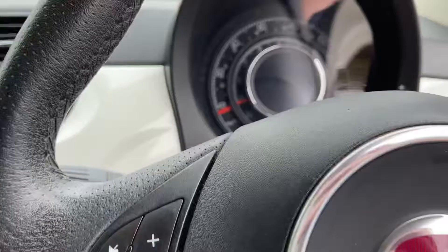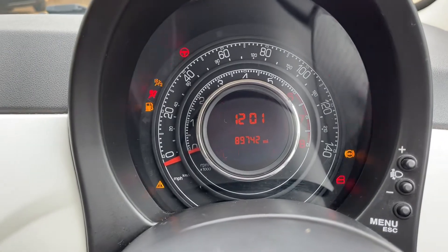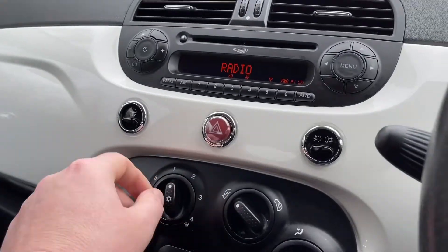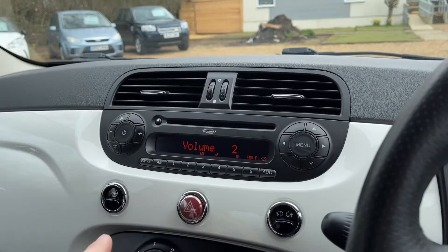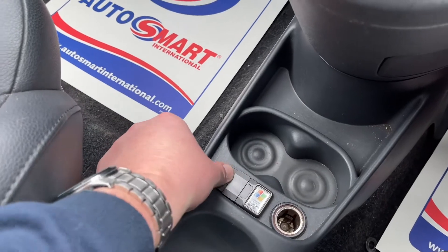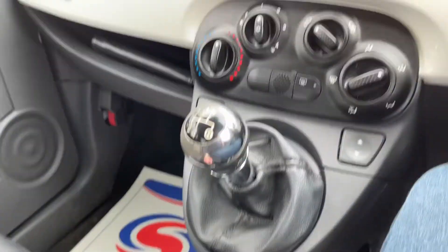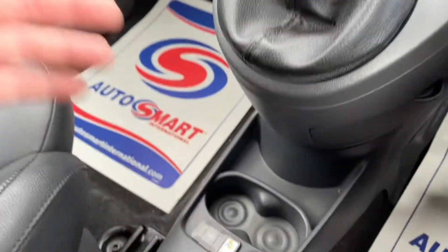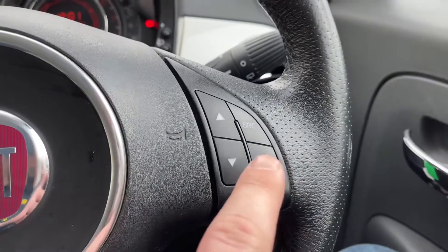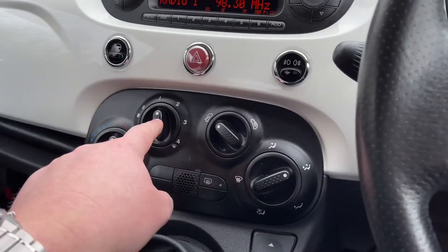Jumping in, there are half leather seats on this one. It's got 89,742 on the clock. Starting her up — we have CD, FM, AM radio. It's auxiliary slash Windows Mobile Bluetooth — actually it's Blue and Me — with USB in there as well. If you Google Blue and Me, it's all Bluetooth as you can see there; it all links up. You get air conditioning with the car — just push it in to start the aircon, you hear it kick in, then turn it on.